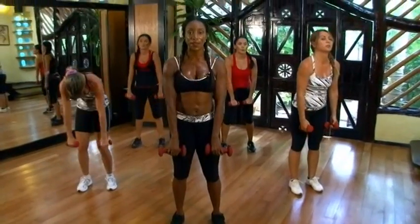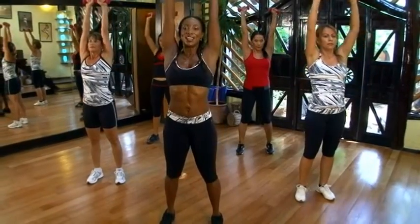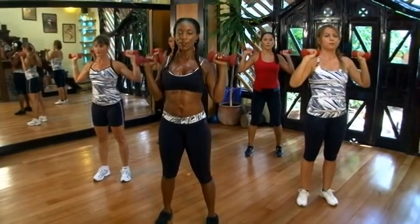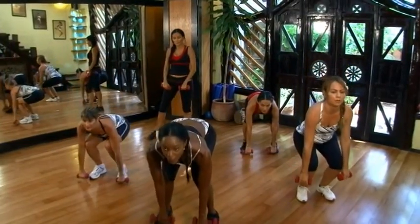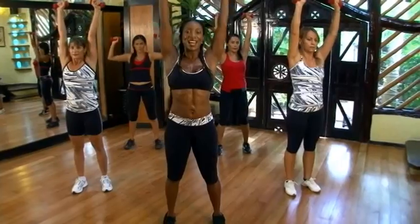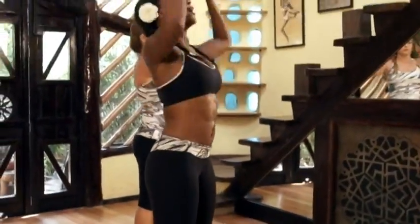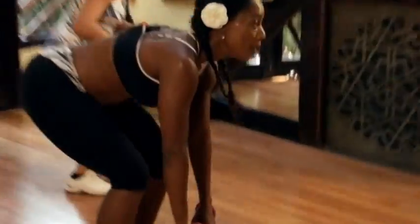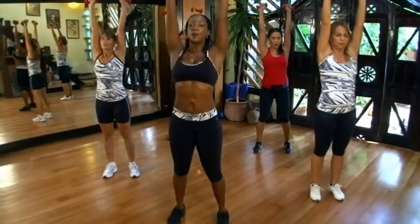pull it up, good, bring your arms up, press them overhead, bring the elbows down, and drop. We have to pick up our stuff, hoist it up, put it over our heads, and down. Let's go. Pick up your stuff, hoist it, push it, and pick up your stuff, hoist it, push it. That's it. Down. Up, push.